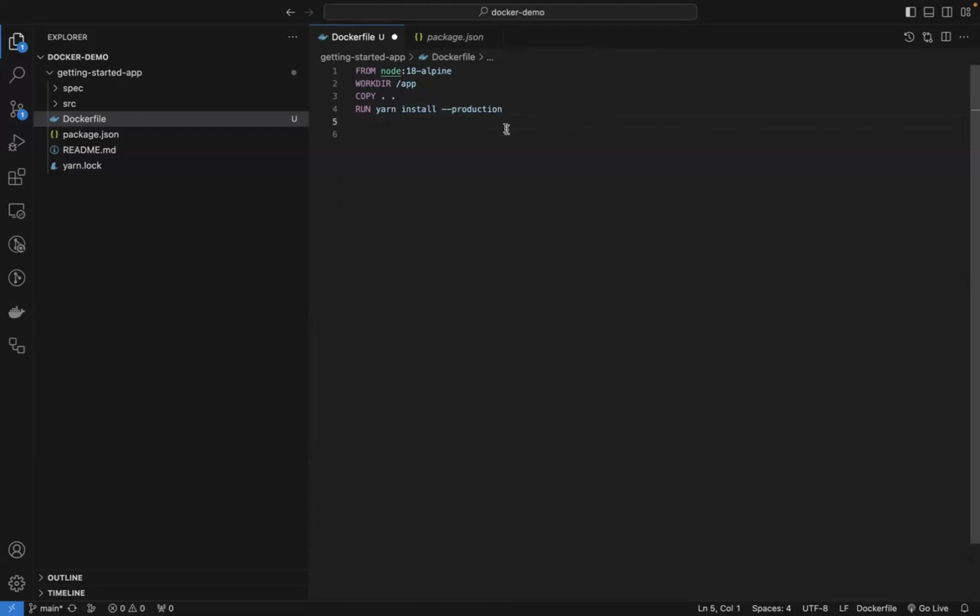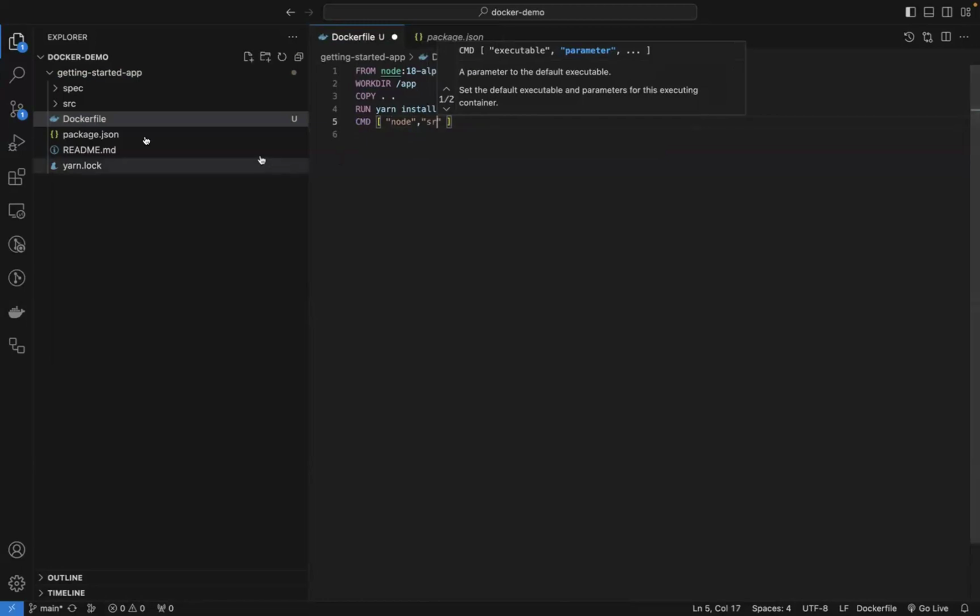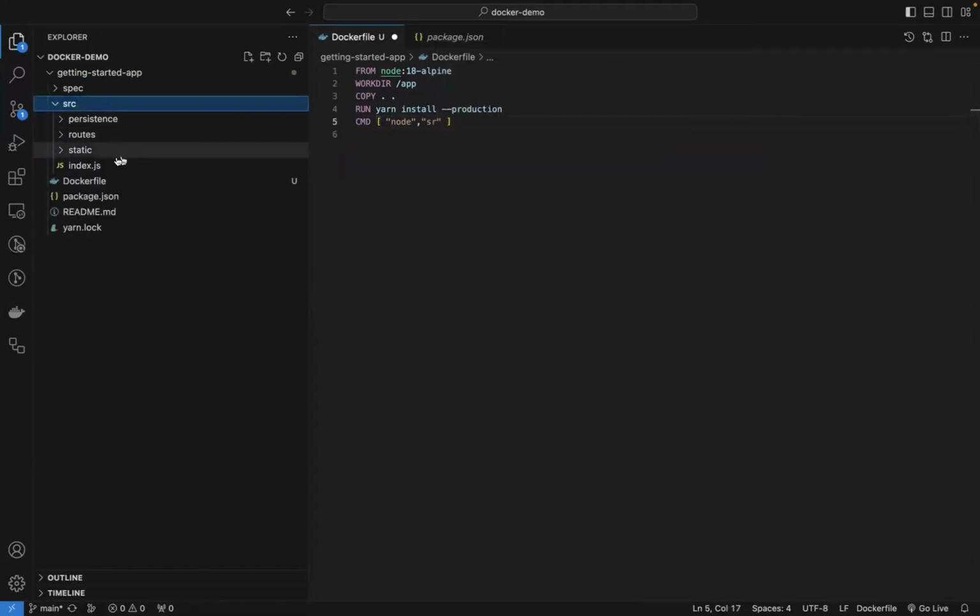You need to start the index file. So with that command, we use the CMD. See? So it's node. This is very common to our Node.js or JavaScript developers, the front-end guys. Okay, so let's go and look for the index file. So here it is, right? So we specify the parameter, which is src, the source, then index.js.